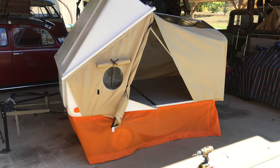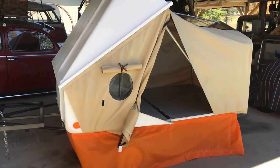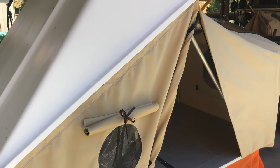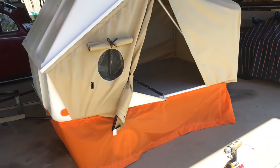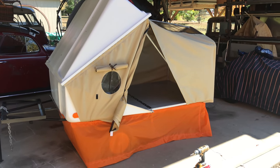Kind of looks like it's floating. So that is done. All I need to do is make a bag for everything to go in, and we're going to call that one a win. We've got one more to do, but it has a canvas, so I don't have to spend as much time on it.